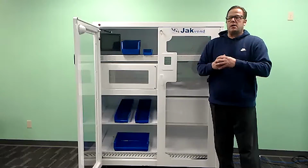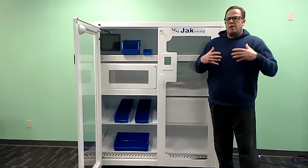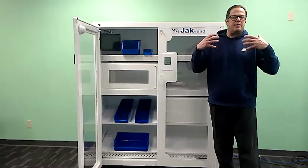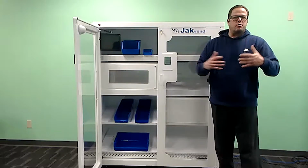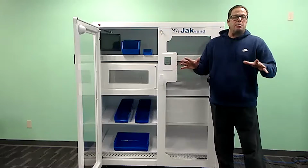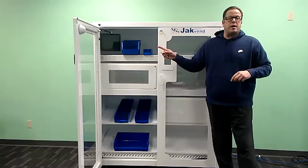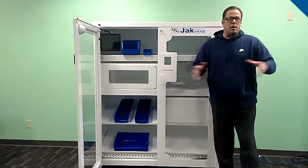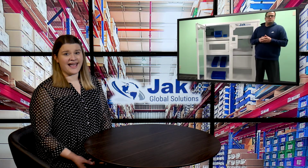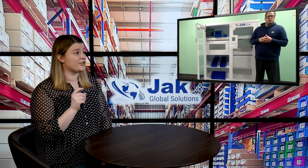And so unless you're a really, really big, multi-billion-dollar distributor, what happens is you end up having your salespeople running around trying to fix and repair machines. This unit solves that problem as well as the cost problem. This is the lowest cost industrial vending machine globally by far. Wow. Okay. Well, that's definitely something that you're going to want to get ahead of if you are potentially going to experience issues like that in your workplace.